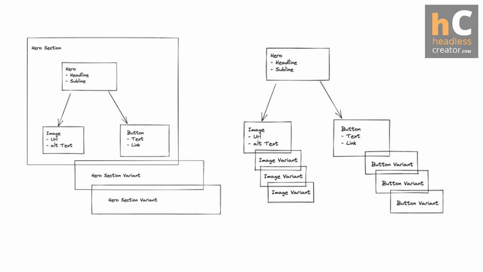So let's look at how a content model could look for personalization. Let's say we are going more into the website area, so let's have a hero section. This hero section could be the uppermost block on your website, but it could also be in your app, like on a home app screen. You could have this hero where you're showing a headline, a subline, an image, and a button. The image and the button would be referenced. The image would have a URL and an alternative text, and the button has a text and a link. So this would not be a very atomic content model, but already quite good.